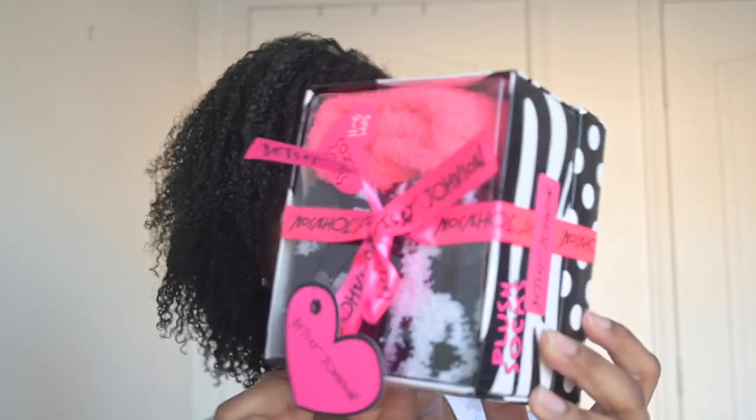Next up I got a three-pack of Betsy Johnson socks — the little fuzzy socks. I've been itching to get my hands on some fuzzy socks because I like to put Vaseline and CeraVe on my feet and go to sleep. It will change your life if you struggle with rough feet. There's a hot pink pair, a black polka dot pair, and a zebra with pink heels. All super cute.